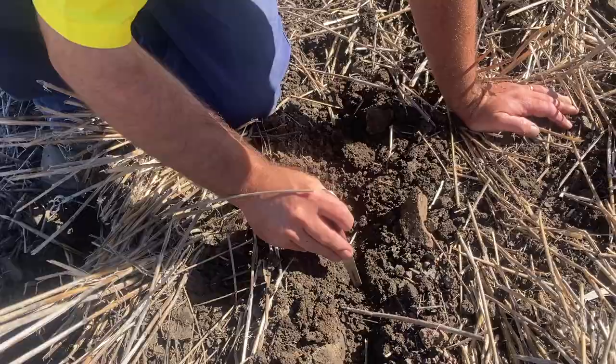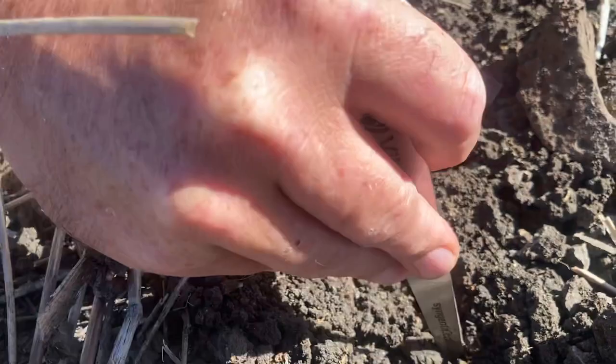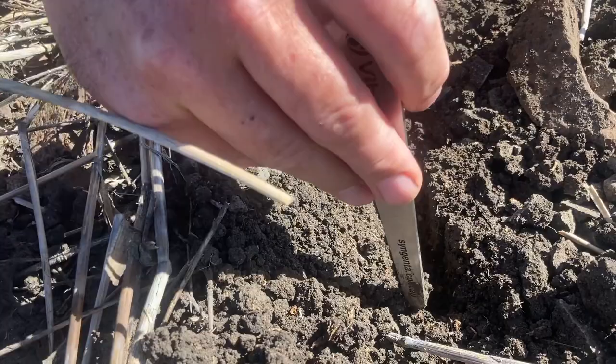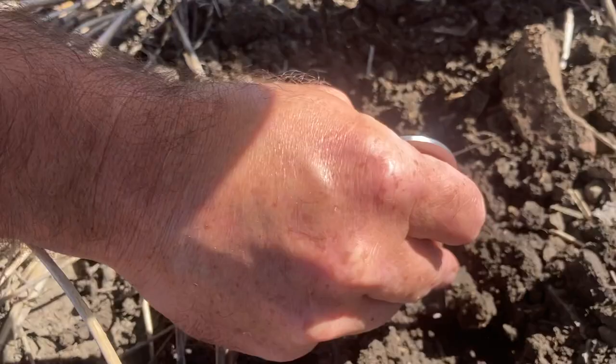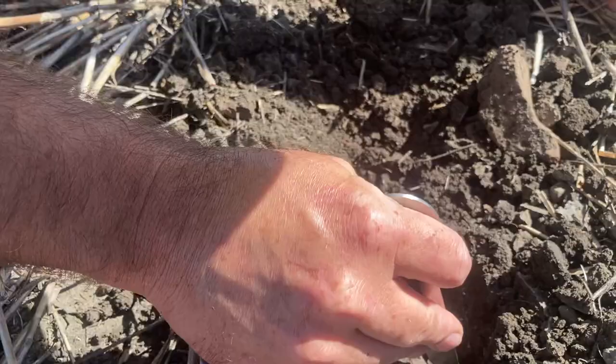This is gold at the moment, this canola. We don't want to waste any of this. We're struggling to get the seed. It's good. Oh, I think I just saw one. It's a good thing they've got a purple coating on it, because if they were black, we'd be here for days. Like I said earlier, it's only going out at 1.7 kilos a hectare.